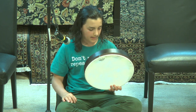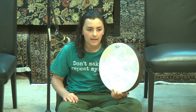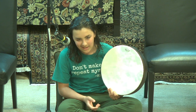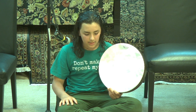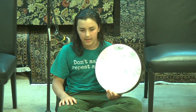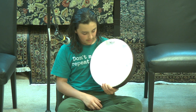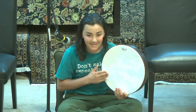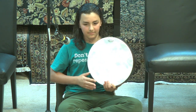One thing that I do a lot, and that I think is important about drumming, is being able to hear a beat and then doing the same thing as that, even if you don't know the beat, even if you're not used to it, which is basically what I did when I was learning. But once you start learning beats, it gets harder. So I think it's important to keep that skill fresh, so you don't get stuck on a few beats and you're not able to do other things. So that's why I'm switching around different beats a lot. By the way, at home, practice these beats so you get good at them. You can play them well. Okay, here's another one.